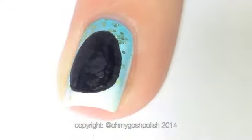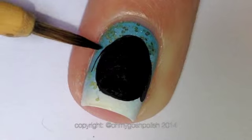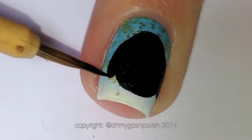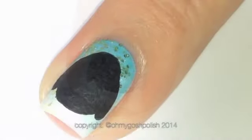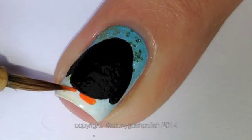Now once you have the general shape of your black egg, what you want to do is come back on either side and paint the little flipper arm things. Flippers? Arms? Flippers. Arms. His name's Percy, he's got to have arms. Well, but no, it's flippers. And next I'm going to come in with some really, really bright orange acrylic paint, and paint his little feet.